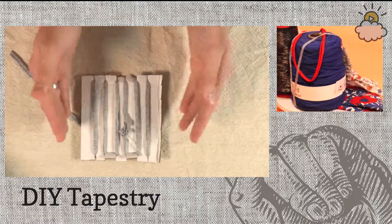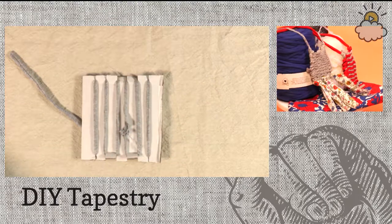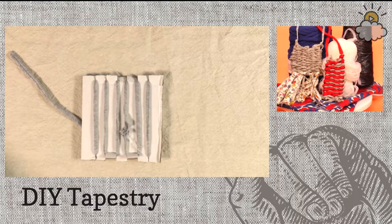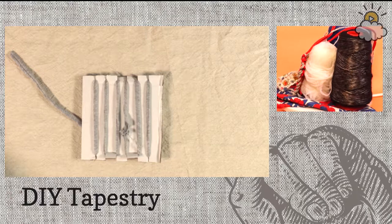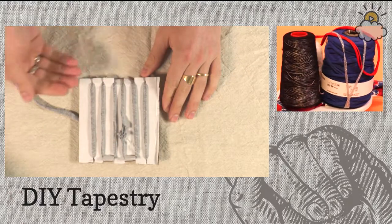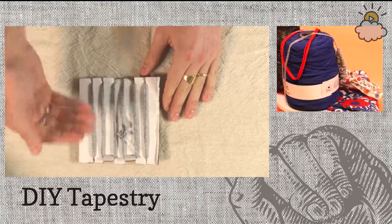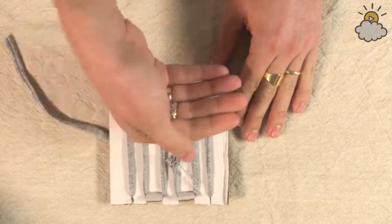So we have our loom here. On our loom, the threads that are now going up and down, the vertical threads, are called the warp threads. Ooh, good word. Vocab. There'll be a test, everyone, afterwards. Study up. I expect everyone to get 100. We have our warp threads here. What we're gonna be putting into our loom, how we're gonna be weaving and creating the fabric, are called the weft threads. So you have warp and you have weft.